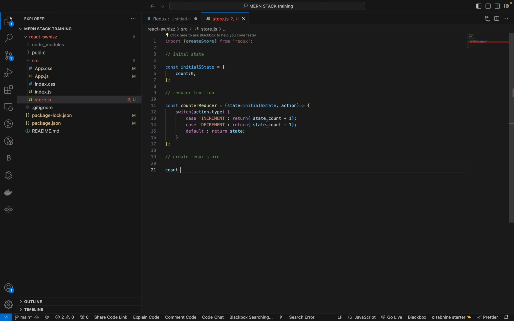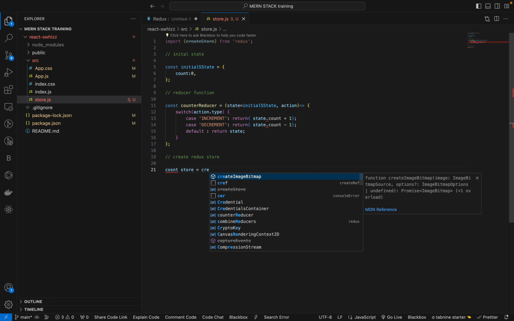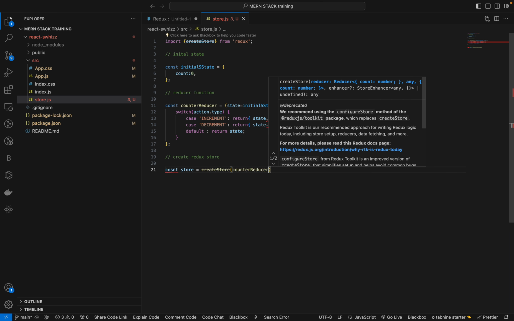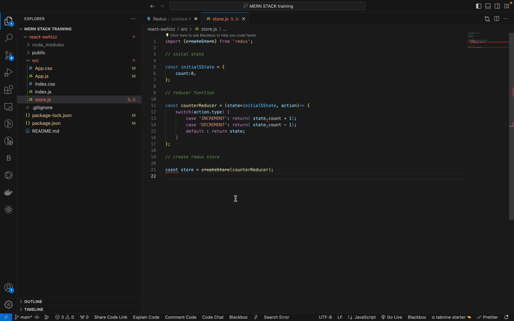So constant store equal to new, instead of new I'll use createStore, what we have used above. So for counter reducer, so constant.